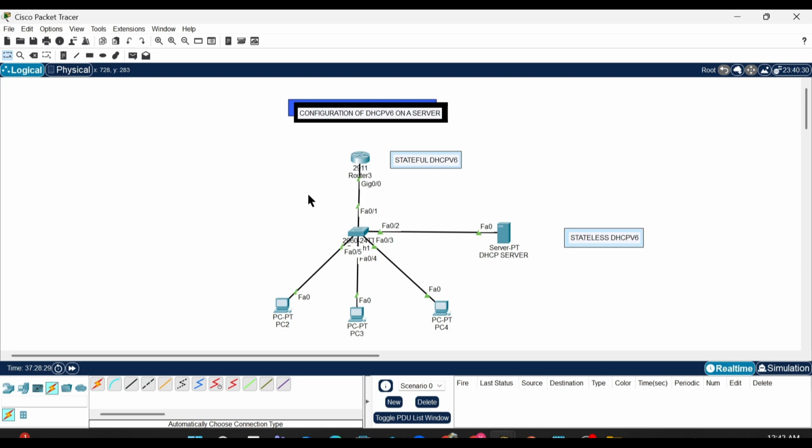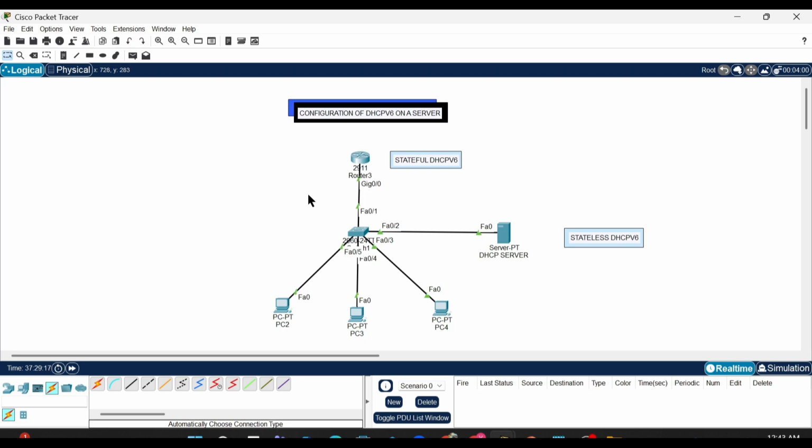Now, there is a key takeaway for this tutorial. Always remember that when configuring a stateless DHCP version 6, it only provides the DNS server IP address and the domain name of the network, while a stateful DHCP version 6 provides the address prefix, as it helps to assign IP addresses to host devices with the help of router advertisements, and it also provides the DNS server IP address and the domain name.